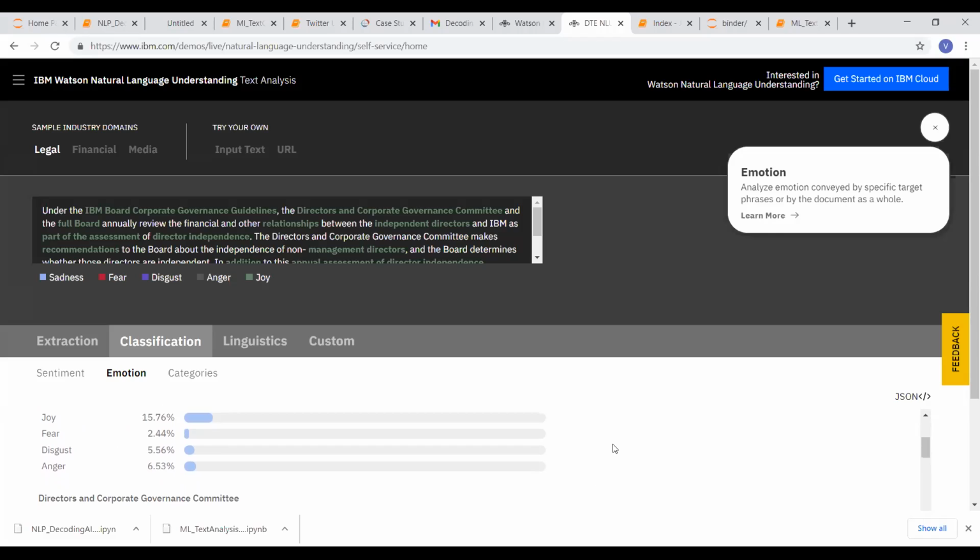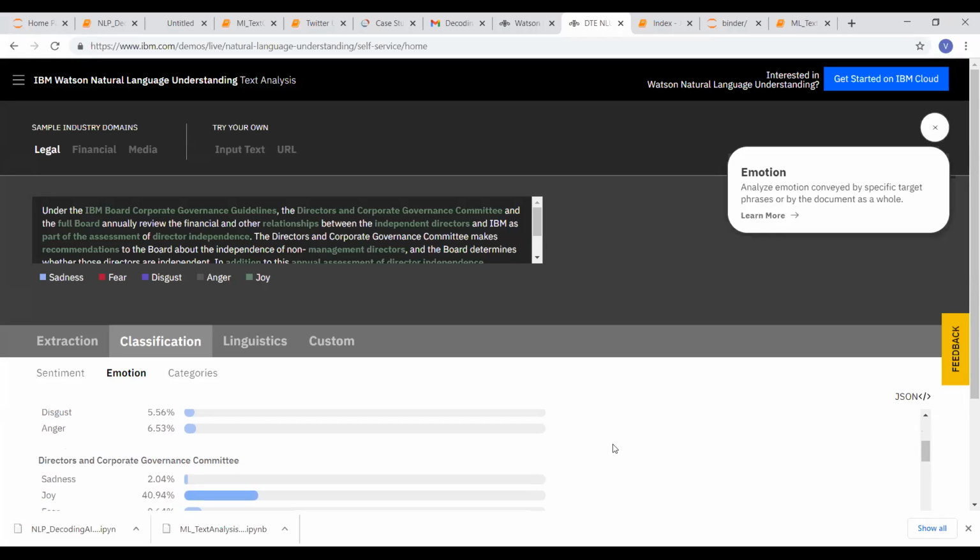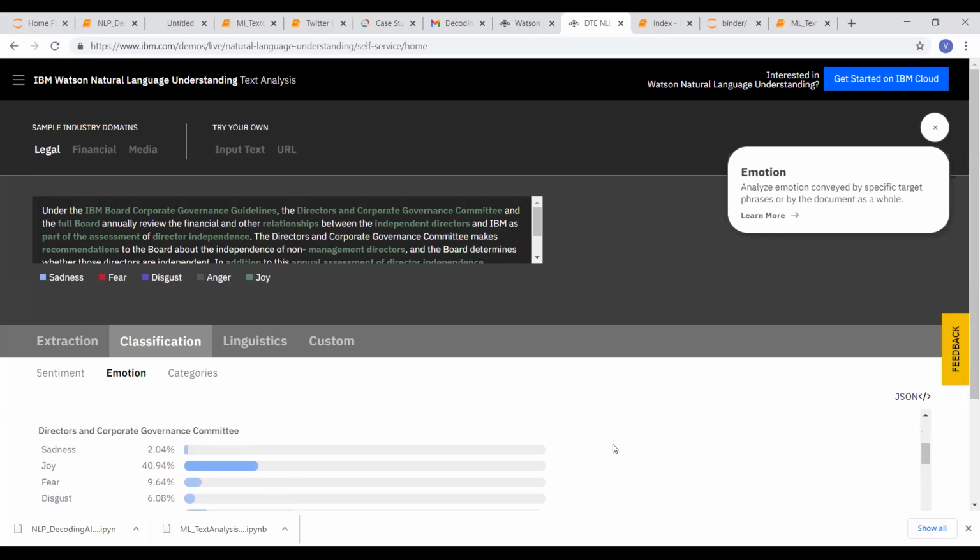Again, for the corporate governance committee, the joy is 15.76%. This is interesting because you can try your own input text also. Just copy and paste it here and you will see what exactly you get. This is worth exploring, and you can always play with it.